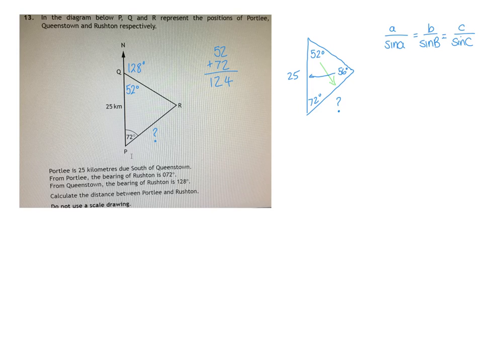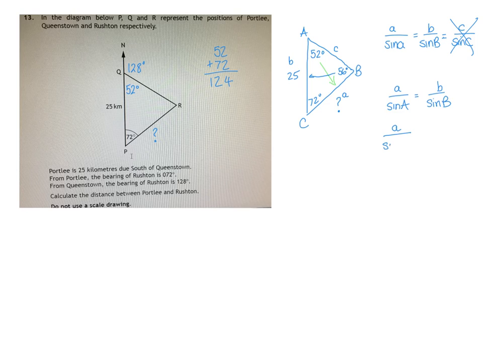So we've got our triangle, but we've not got any actual letters, so let's label them. So I'll start at the top, call that one A, go B, and go C. And it's the ones opposite it that are the same. So across from the A is little a, across from the B is little b, across from the C is little c. We don't need the little c, so that one can go away. So we have a over sine A is equal to b over sine B. So a is what we need to find, so we just leave that as it is.